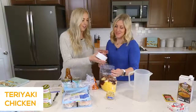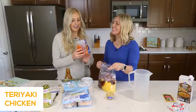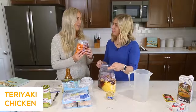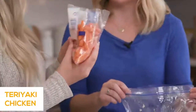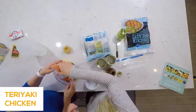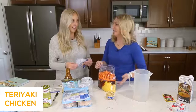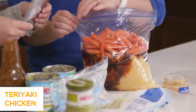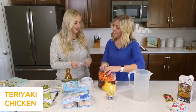Okay, chopped up, finely chopped. Nice. Okay, and then we have our baby carrots, and this is the only way that my husband will probably eat vegetables, so I'm gonna use the whole bag. I think the recipe's like a cup. And if you don't really like carrots, the recipe is delicious without the carrots too. Or you could throw in zucchinis, asparagus, green bell peppers we've used before. Oh yeah, that's really good.